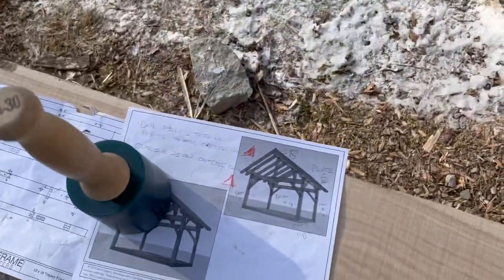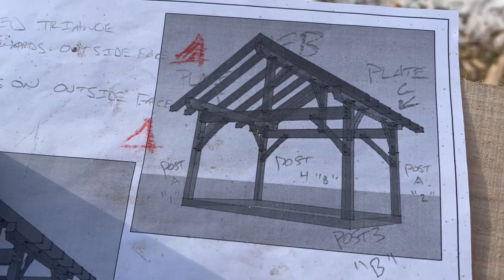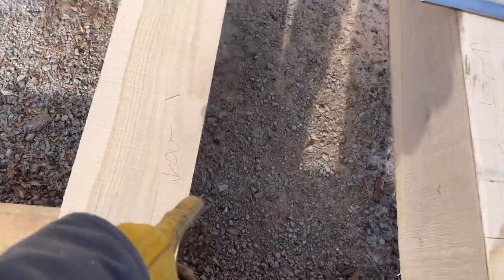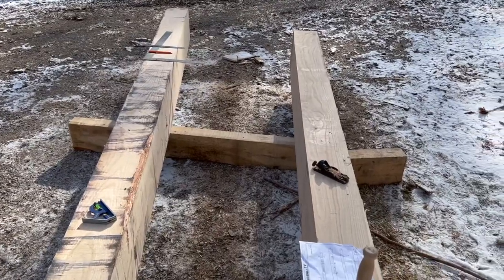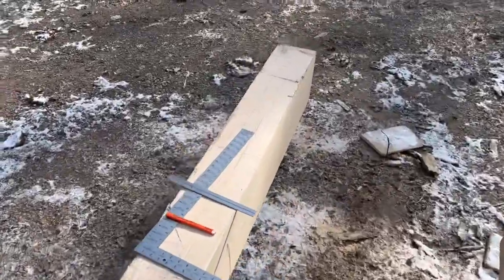But here you can see I have labeled, mapped out all of the posts and plates, so I know which faces are going to be out. And admittedly, this might not be the professional way to do it, but this is my first big timber frame project, so we will see how it goes. Hopefully it all fits together smoothly in the end.